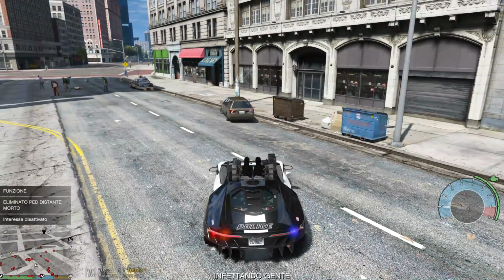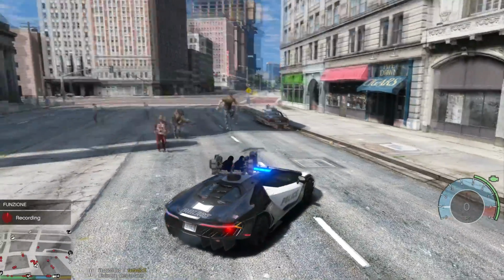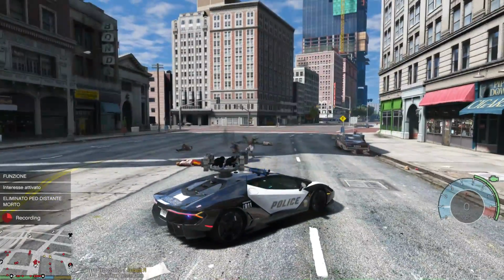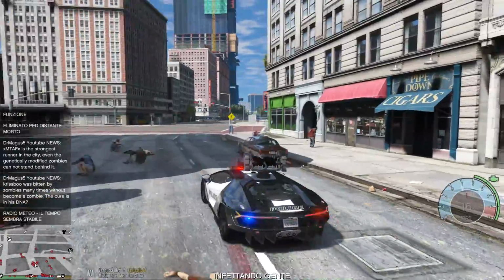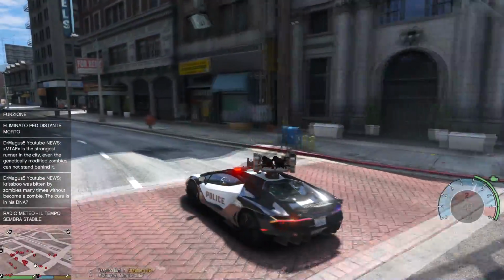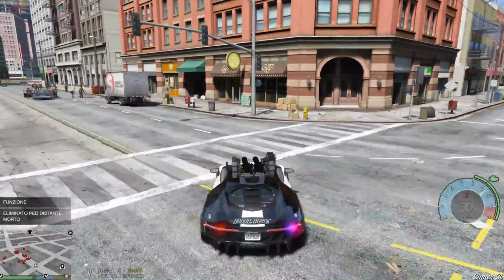Here we go. Are you coming? What's going on, man? There we go. Here they are. Oh, this guy was jumping, too. Are you serious right now? Wow, these are some very intelligent zombies, I gotta say. Look at this guy, he was like running. Woo! I love this car, man, too. Damn, the backfires, too. This Lambo is really nice.